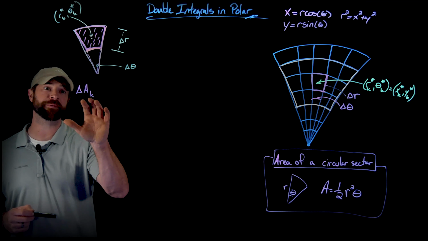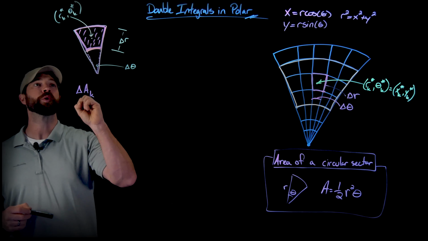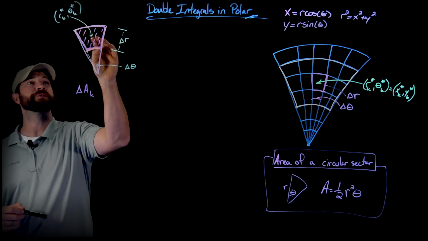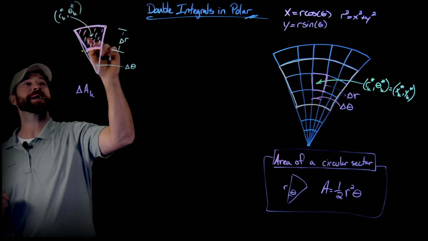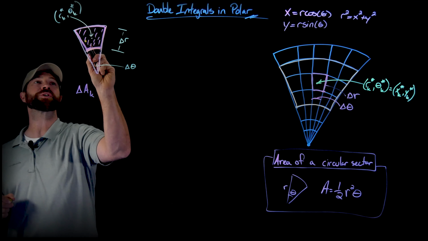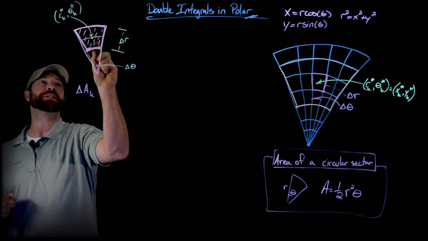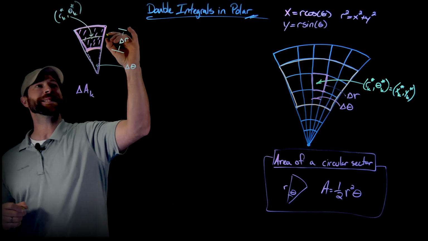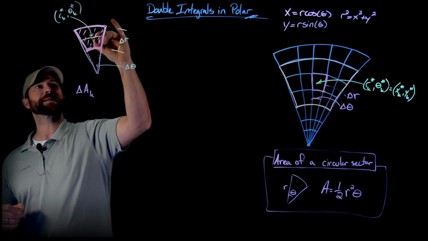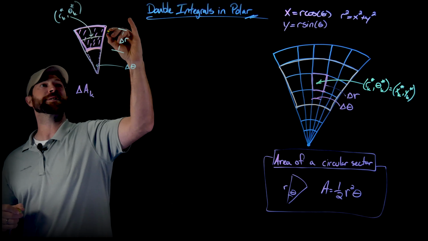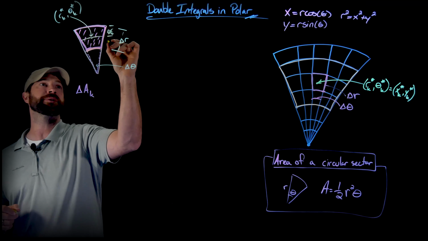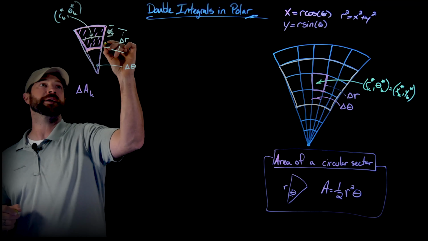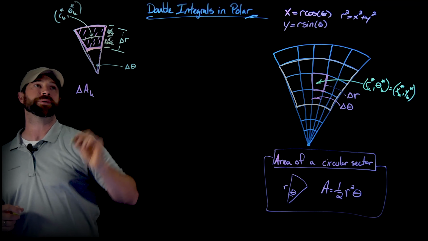And then in order to develop a formula for this area, we're actually going to make a choice for our sample point on this polar rectangle so that this point right here lies directly in the middle of this polar rectangle in terms of our r value, meaning that the distance from that point to the top here in terms of r is delta r divided by 2. So that distance is delta r divided by 2. And then this distance right here will be delta r divided by 2.